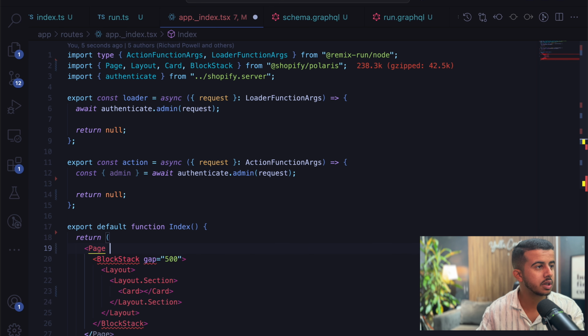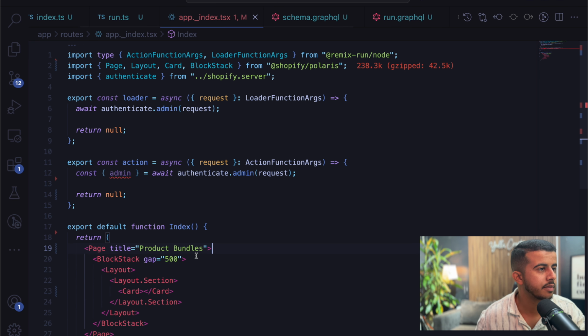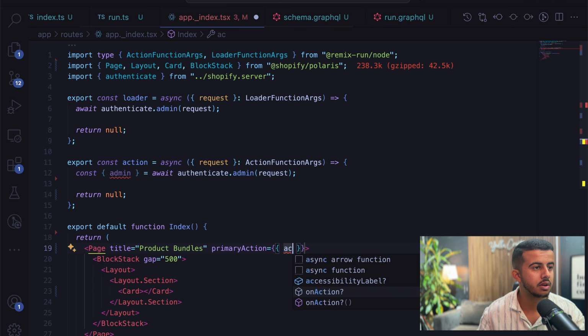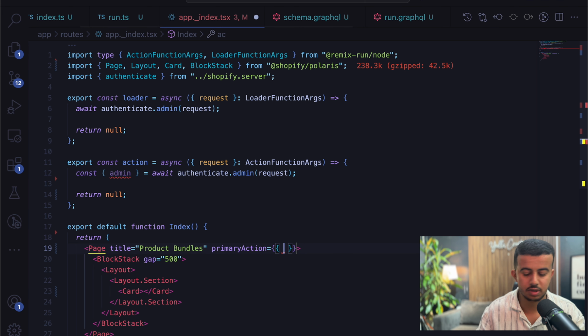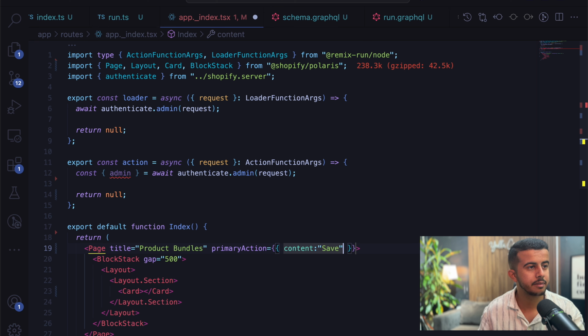First of all, let's update the title to products bundles. And let's have a primary action here to save the changes. So it will be an action. Let's do content first. It will be save.